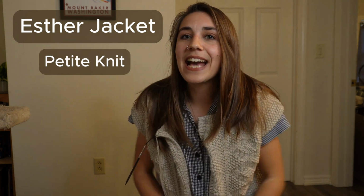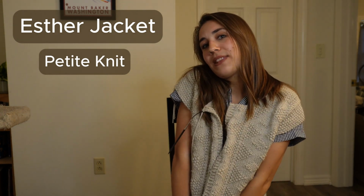So yeah, this is the Esther Jacket by Petite Knit. It's been on my needles for like 10 to 11 days, and I have finished the body, moved on to the button plackets, and we are moving along.